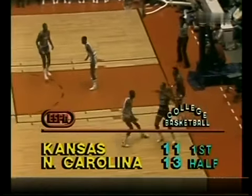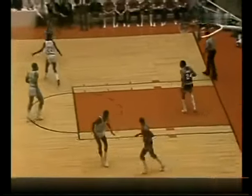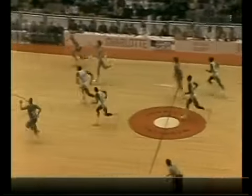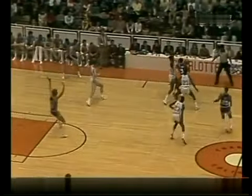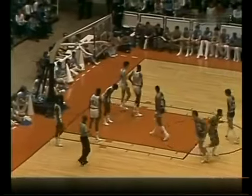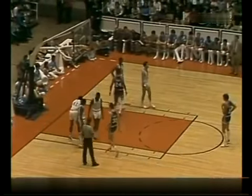Carolina — first the Associated Press, then United Press International, then Sports Illustrated all said you are number one. And Dean Smith says, 'We've got to prove that.' Double teamed on Guy, gets the ball — Knight back to Dishman — absolutely clubbed from behind, and that's Jordan who did it, his second personal foul. Both coaches have to be pleased so far. Dean Smith is seeing Kansas go against this pressure, which means he's probably going to get the up-tempo game that he wants. Owens has got to be pleased because Darnell Valentine is not out there and the Tar Heel pressure is pretty good.